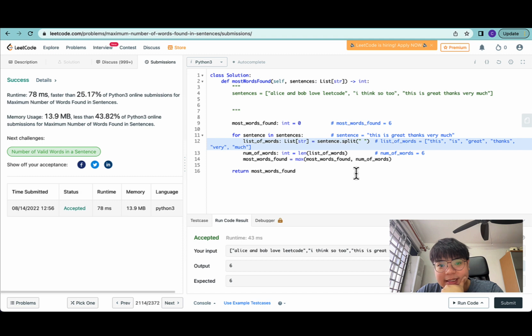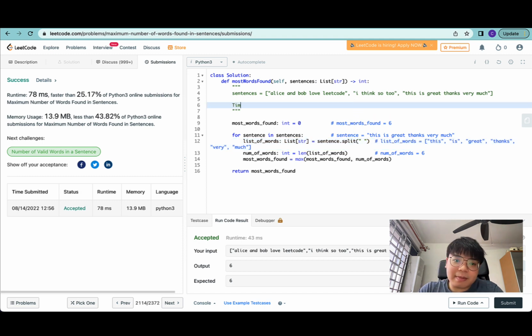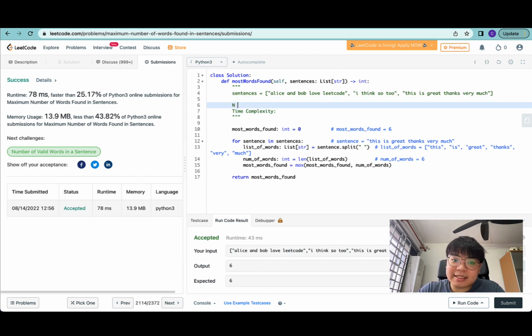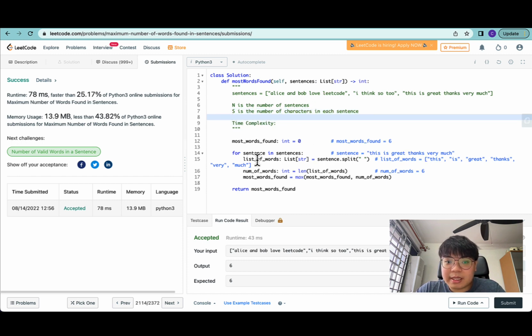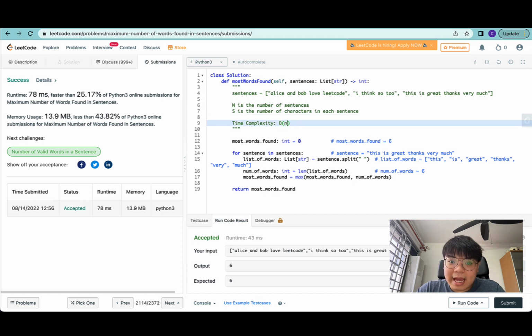Okay, so the time complexity in this case will be, if n is the number of sentences and s is the number of characters in each sentence, O(n) because we iterate through all sentences inside this list, and inside each sentence we have to split the whole sentence by this delimiter.